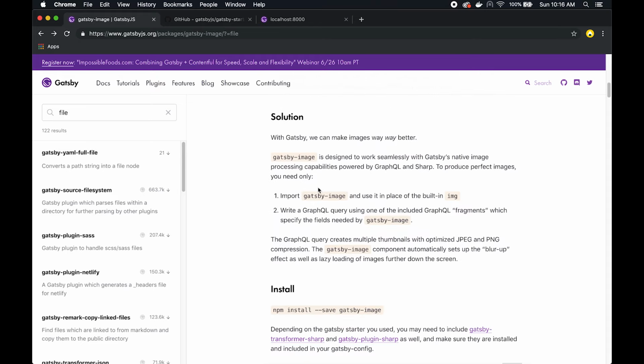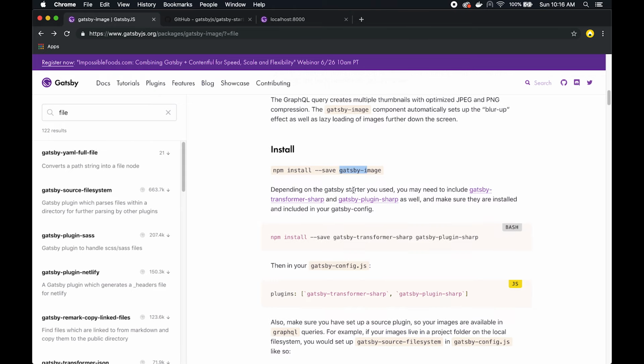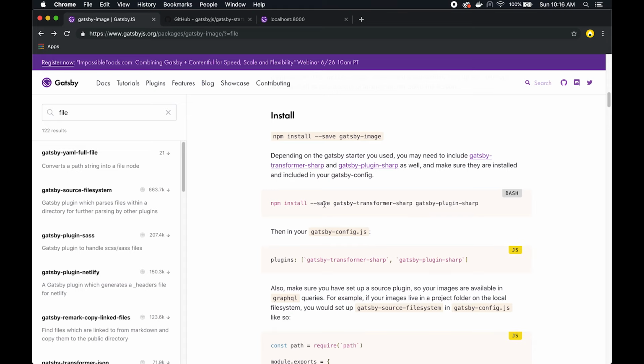You can read more about it up here, but essentially you'll need not just the image plugin, you'll need the image and also the Gatsby transformer sharp and the plugin sharp plugins. So we'll need to install all three of those.